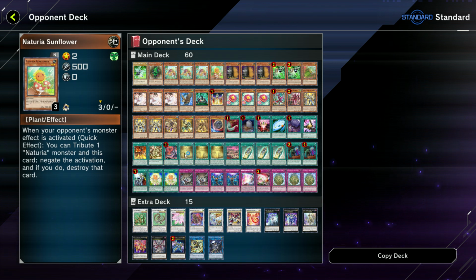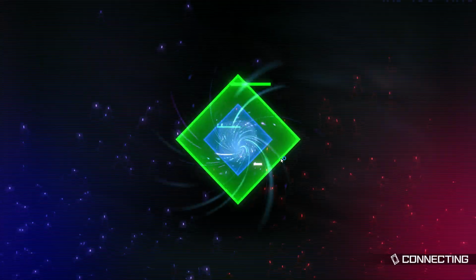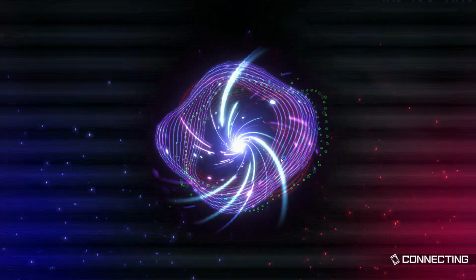Okay, 60 card Runick Naturia with a little bit of Kashtira splashed in. All right, let's see how this goes.